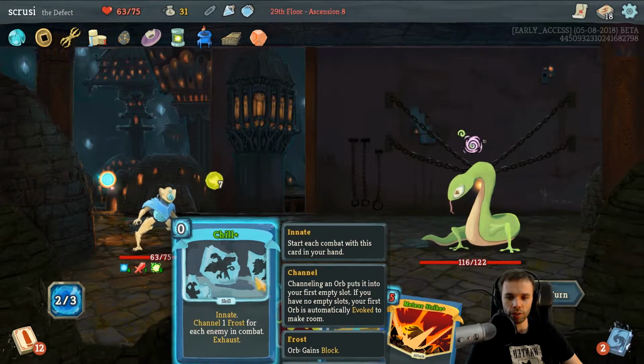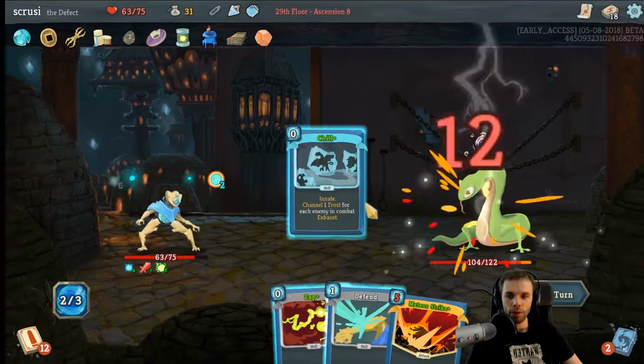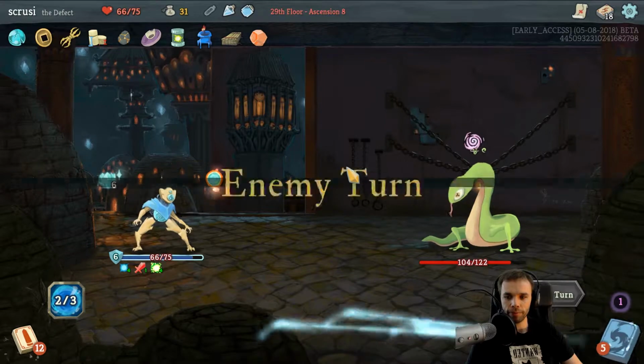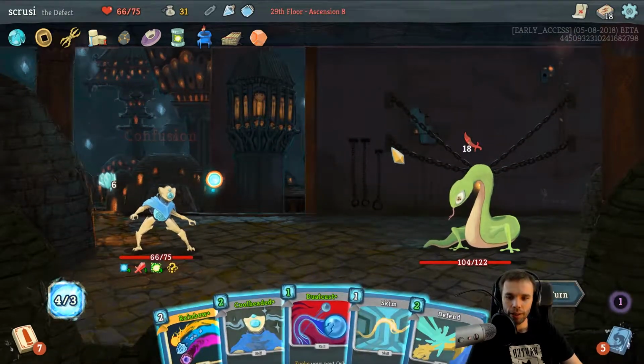Question is, do I want the Plasma Orb and the Lightning Orb or Plasma Orb and Frost Orb? Let's take the Frost, because we might need the defense next turn. And pass. Could have used some card draw there, so drawing Skim would have been good.